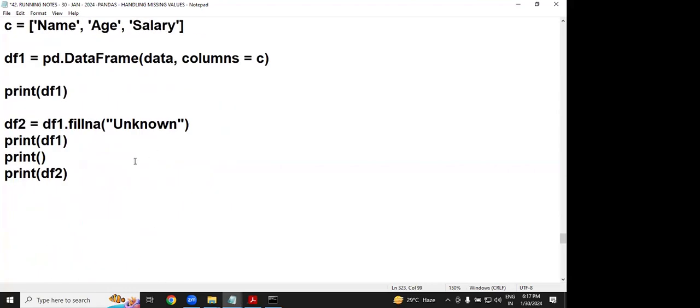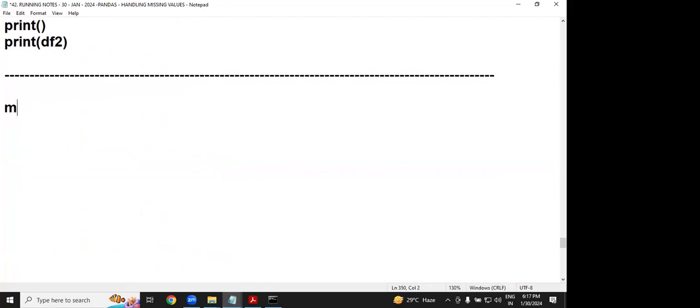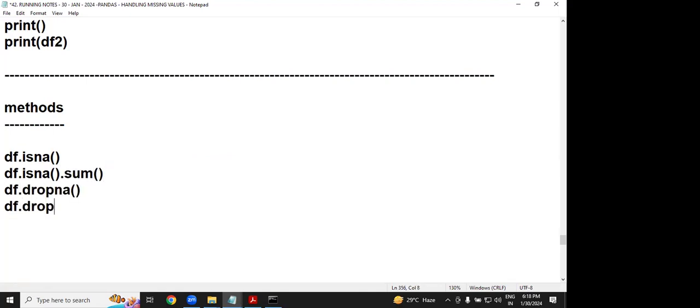This is the last example, I guess. Replace also we have. So far, how many methods did we cover? Replace is not that important, but anyway. df dot drop and first one is isna method. Next one, df dot isna. Next, df dot dropna method. Next, df dot dropna inplace equals. Are you forgetting, sir? Next one is df dot fillna. One more method we also use.